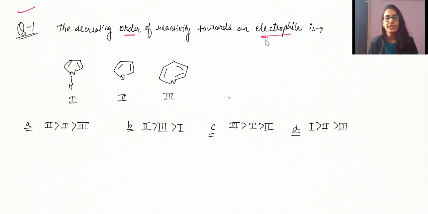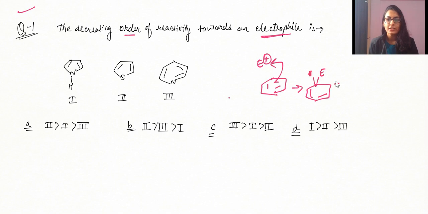So basically the reactivity towards an electrophile is going to give us electrophilic substitution reaction. If you have already studied the electrophilic substitution on benzene, then you know the mechanism: the benzene is going to attack the electrophile through a pi bond, and it is going to give a sigma complex in turn. For example, I have attached the electrophile over here. It is going to give us a sigma complex like this, and the proton will be taken up by a base or by the medium itself to give back the aromaticity. This is called the rearomatization step. So this is the overall electrophilic substitution reaction.